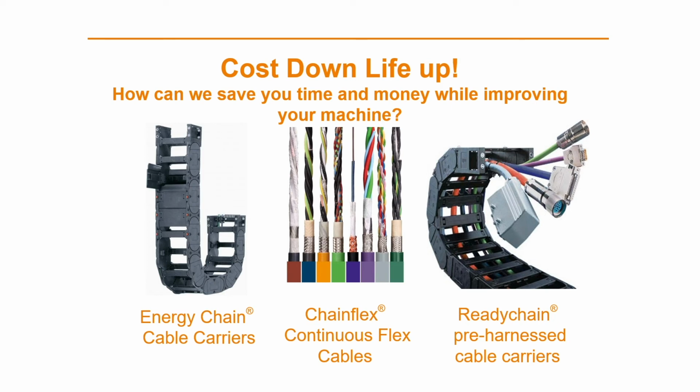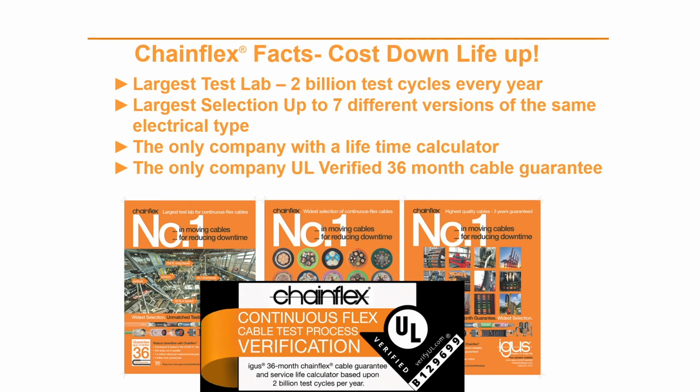We offer a cost down, life up approach to our products, to all of our energy chain system products. As far as cables are concerned, these 2 billion test cycles per year are there to ensure the product is safe and will work like we say it will work. We can offer up to 7 different versions of the same electrical type of cable. So if you have a tighter bend radius, we have a cable that is good for higher performing applications. If you don't have as demanding an application, we'll have a cable that's more affordable. We're the only company with a lifetime calculator, so answering the tough question of how long the cable will last. And now we're the only company with a UL verified 36-month cable guarantee.